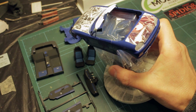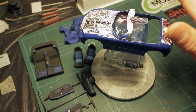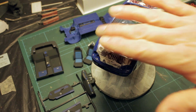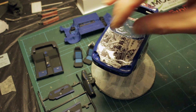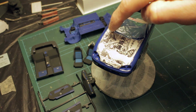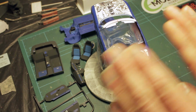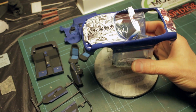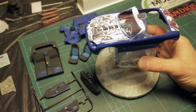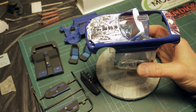So they were applied, and they had 2 or 3 heavy applications of microsol to allow them to conform to the curves, because the bonnet's got a couple of complex curves, the hump over the middle and then the hump up to the wings or the fenders, and then the little bit of a slope up here, and then the boot obviously curving that way and that way. So that had a few applications of microsol to allow that to settle down, and then the decals were left for a day or two to fully dry.